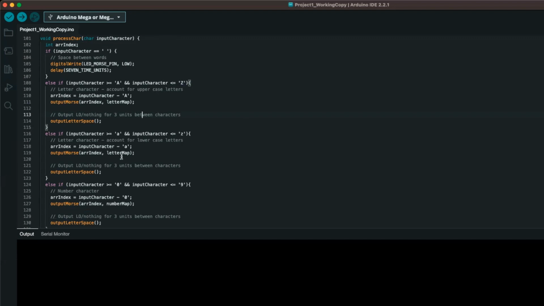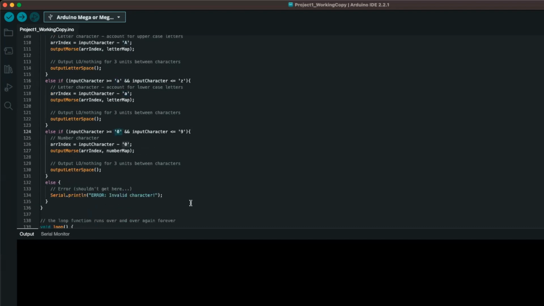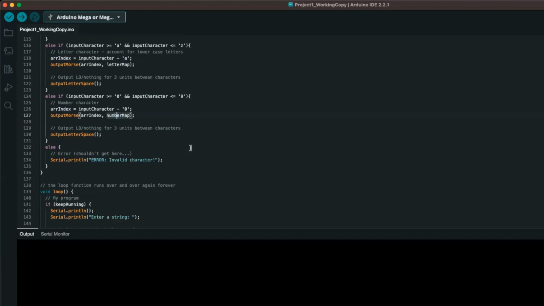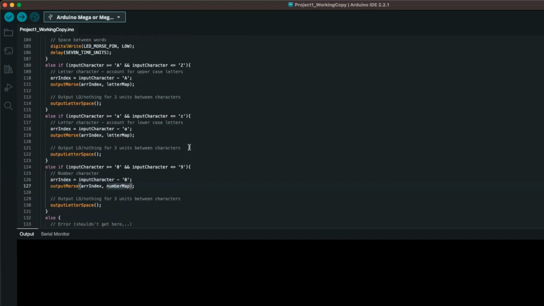So I use the letter capital A for uppercase letters as the offset into the array, and I use a lowercase a for lowercase letters, and then I use 0 as the offset for number characters. I subtract that from the input character, and that gives me an index for looking into the map to determine what Morse code representation to output to the LED.